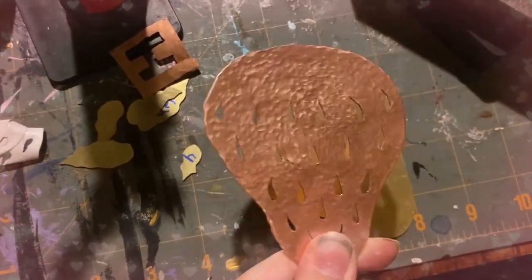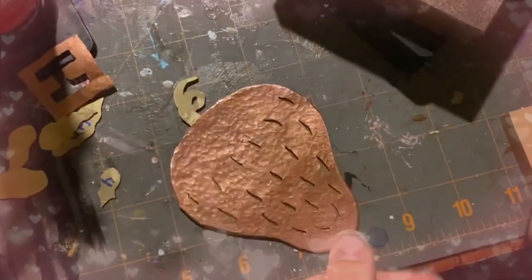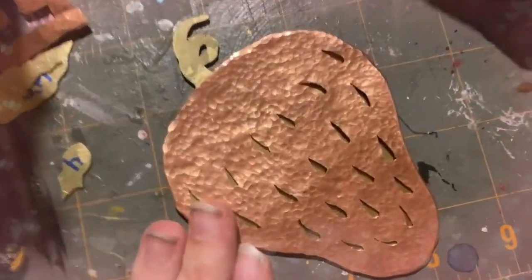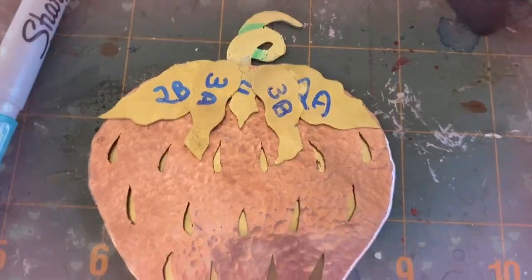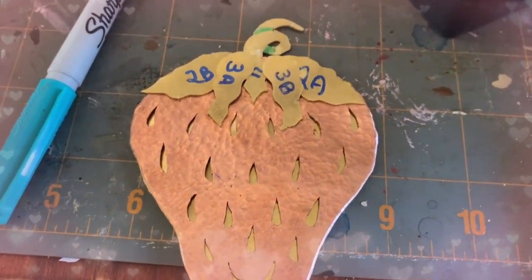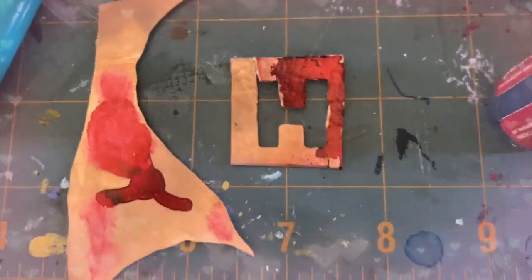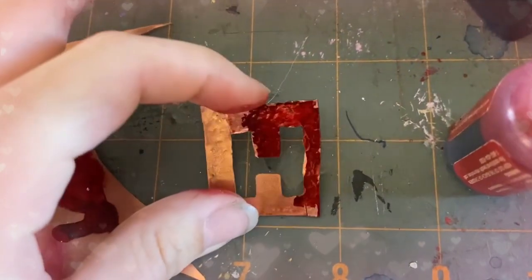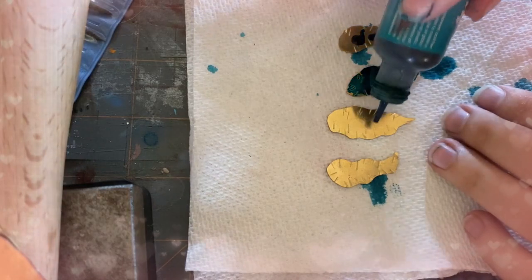Finished all my texturing of my metal, which is great. It was time to patina. In my mind when I was envisioning this, I thought it'd be beautiful as brass and silver. However, precious metals are kind of expensive, so I wasn't going to do that for this project. So I used an alcohol ink — specifically the Tim Holtz red alcohol ink from 2010. They still sell it, but I don't know if it's exactly the same as what I used.